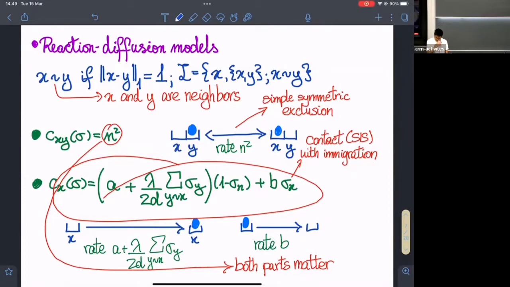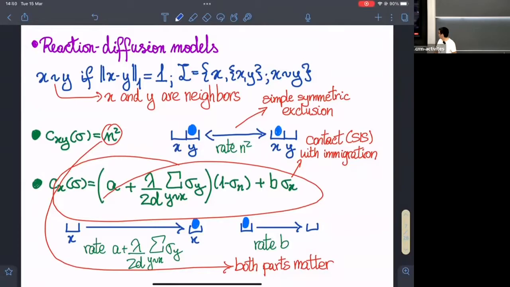And there is an n squared there. So it's going to be a constant rate. So what is the value of this constant rate? We're already going to introduce the diffusive timescale, right? Because imagine that your particle configuration has only one particle at the beginning. In that case, this exclusion process, generated by this rate Cxy, is just a simple random walk. And the simple random walk, we know, has interesting scaling limits in diffusive timescale. That's why we're already taking the rate as diffusive, so we don't have to worry later on with rescaling time.